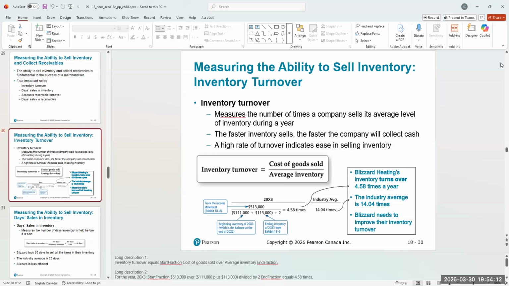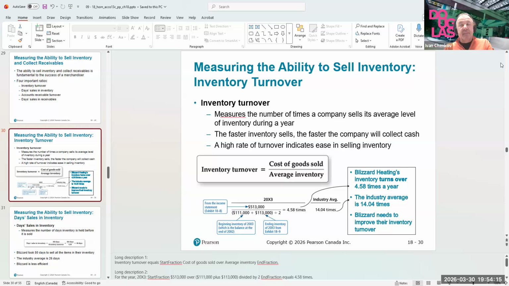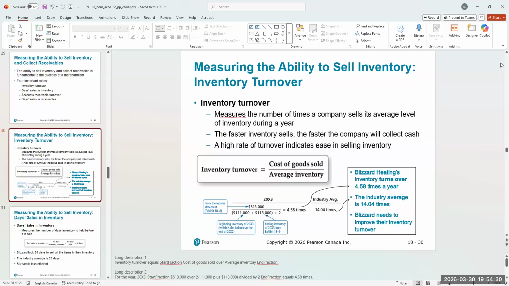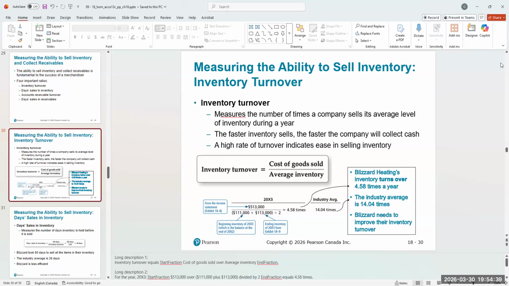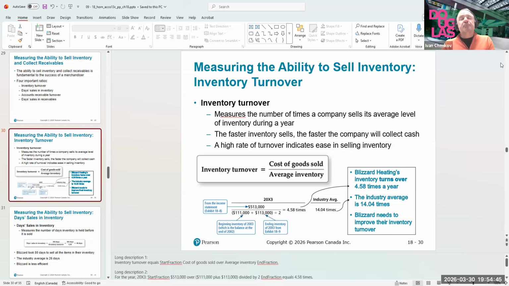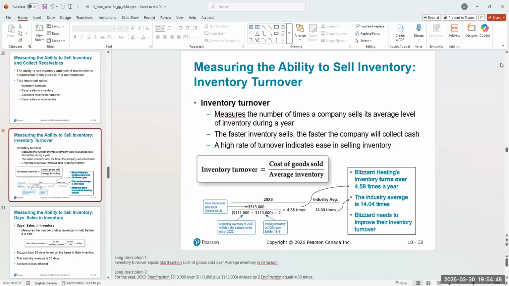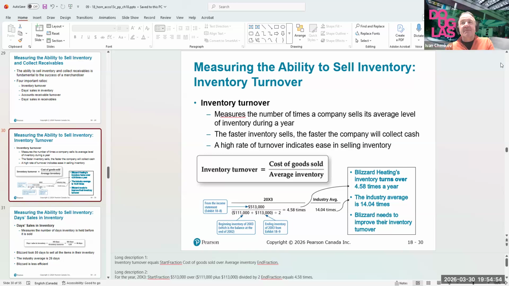Think about it. I'm in the bread business, I'm baking bread. Is it good for me that I'm selling my bread only once a year? No, that's not good. So what will be a good number here? Let's try 365. What does that mean to us? Yeah, I see what you mean. Every day I'm selling bread.